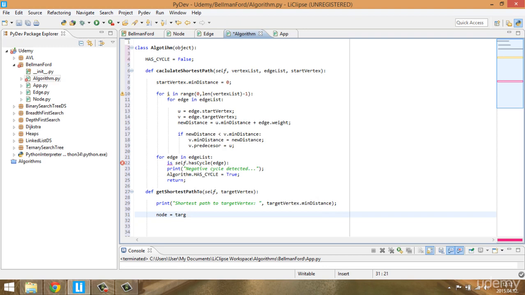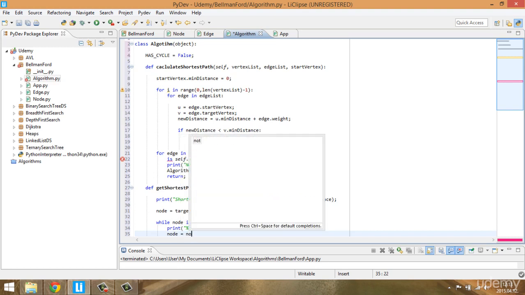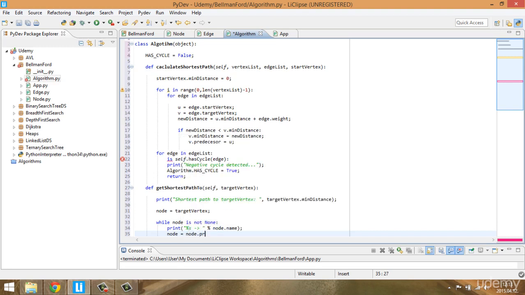So we have a target vertex, and while the node is not none, we just print out the node.name. And I think it's not the right syntax. We have to use it like this, and the node is equal to the node.predecessor, and that's why we define this predecessor. Okay.